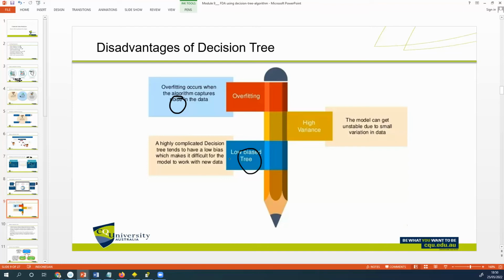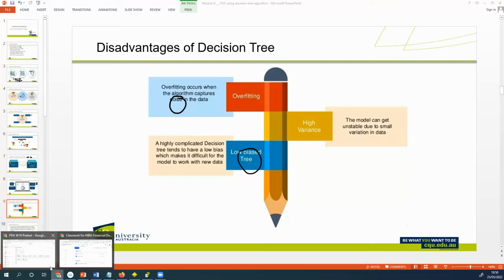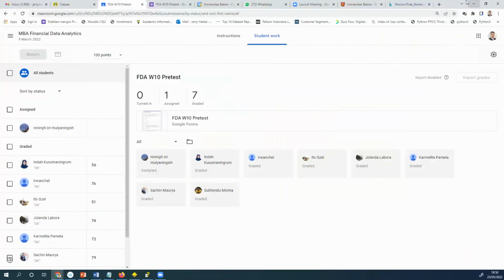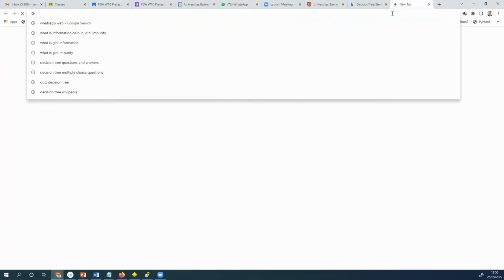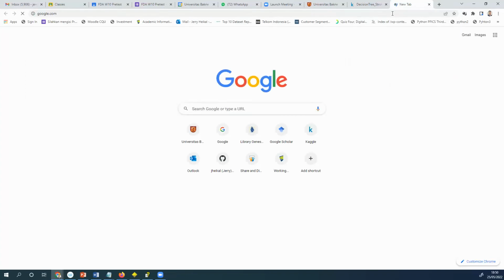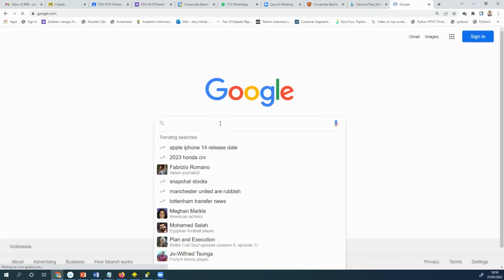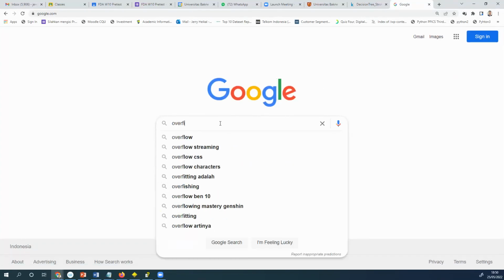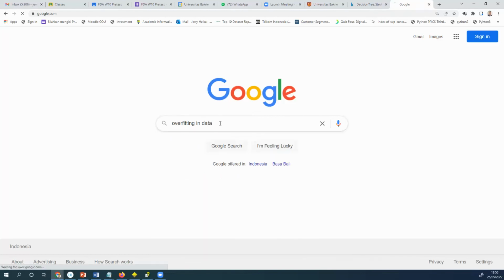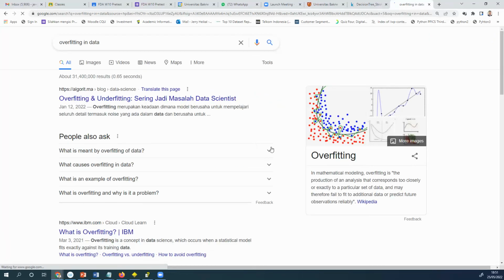So how do I describe it? Okay, let's come back to overfitting. I would like to see the definition, a clear definition for you. Overfitting in data.